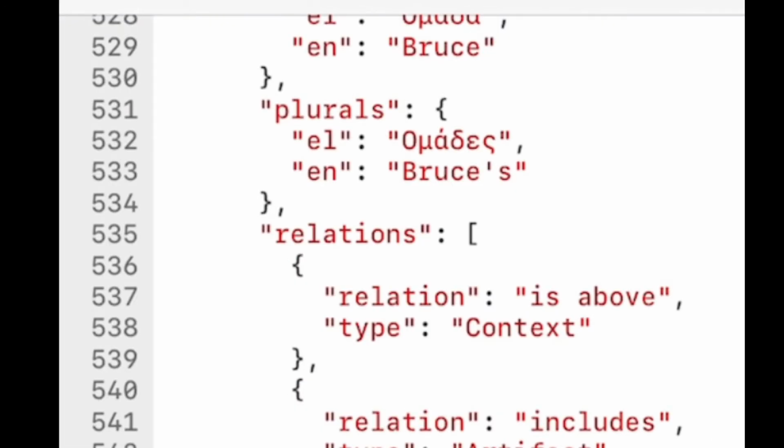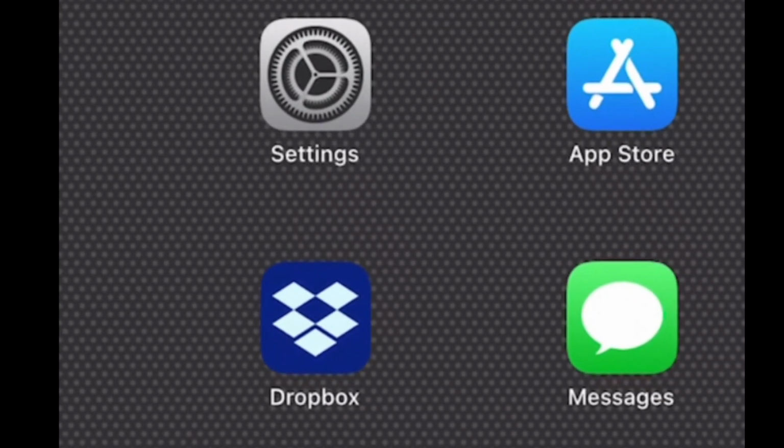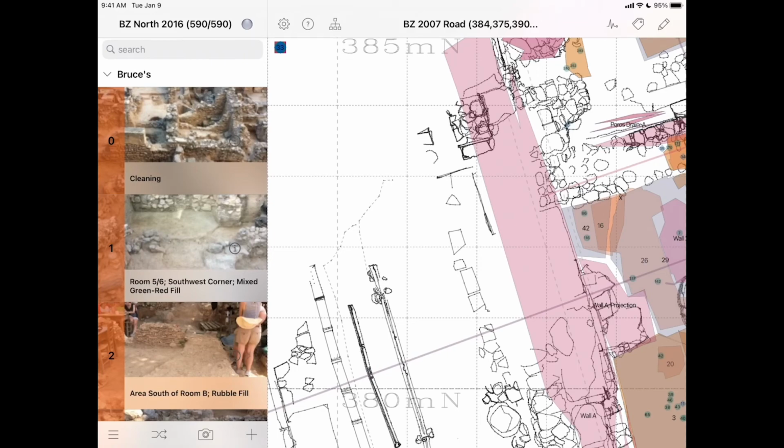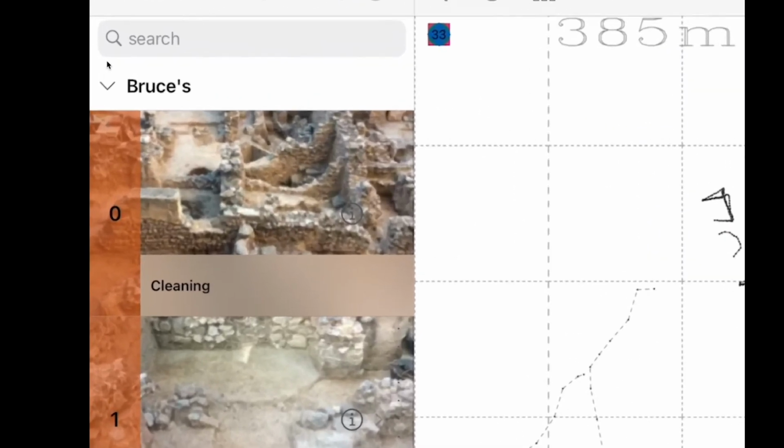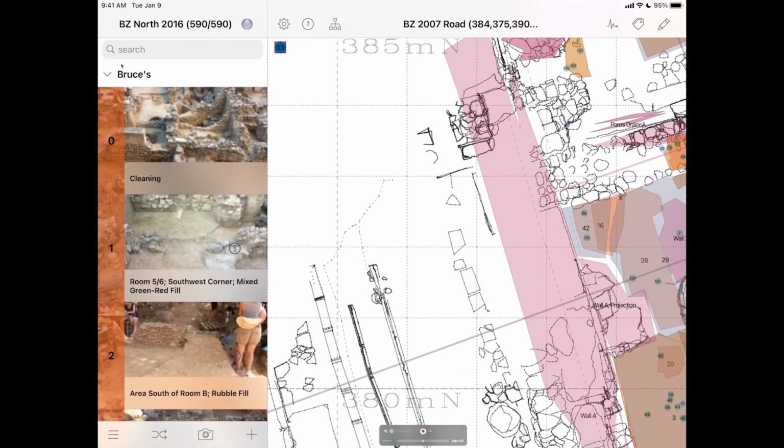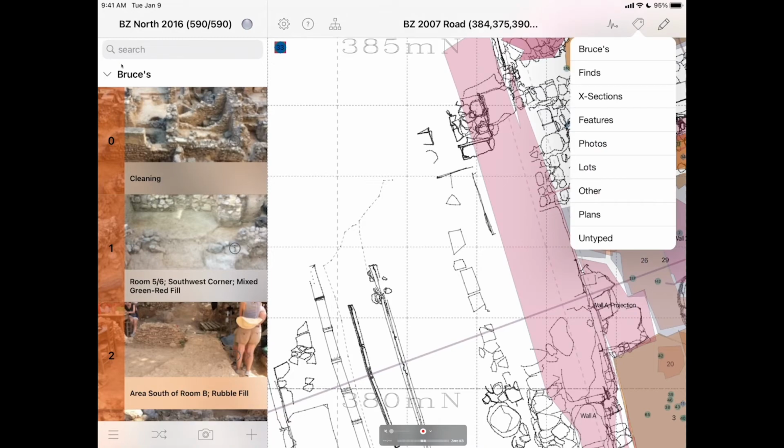So it parses fine. So if I go back to iDig, if I switch over to one of these other screens now, you'll see that I've actually just changed the type in iDig to Bruce's here for the baskets. And if I look at the menu up there, I've changed the type to Bruce's. So by editing that preference file, you can edit everything inside of iDig and make whatever you want appear.